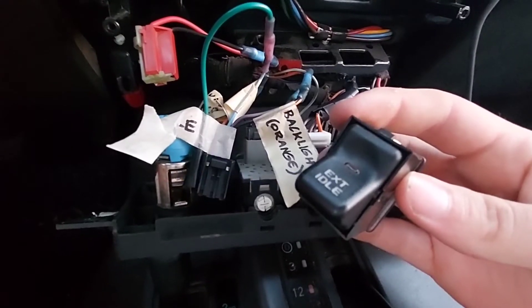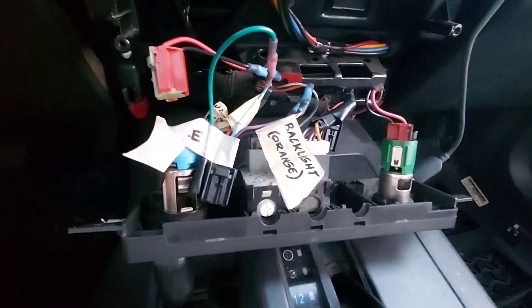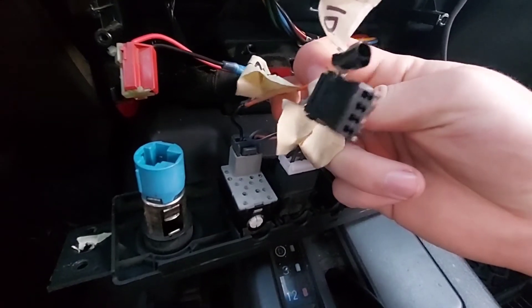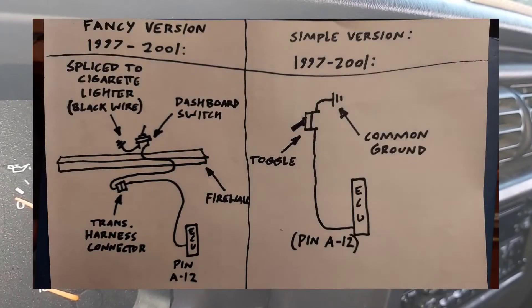The circuit wasn't included on the factory wire harness, but you can splice into it if you've managed to track down a switch for it. The pigtail is identical to the fog lights, aside from an alignment tab you can just shave off with a razor blade. Otherwise, you can accomplish the same thing with a regular old switch — all you need to do is splice into the gray wire, run it to a switch somewhere, and connect the other end to a ground.